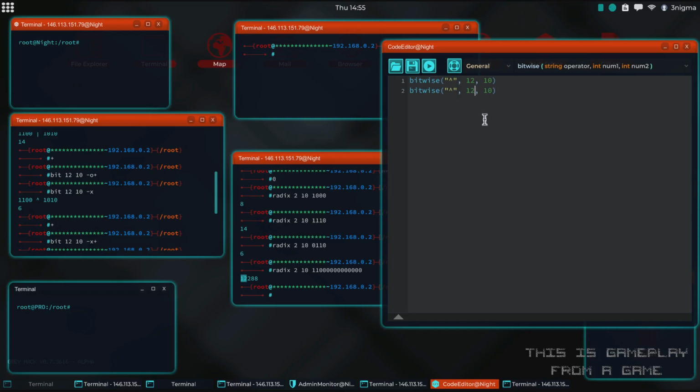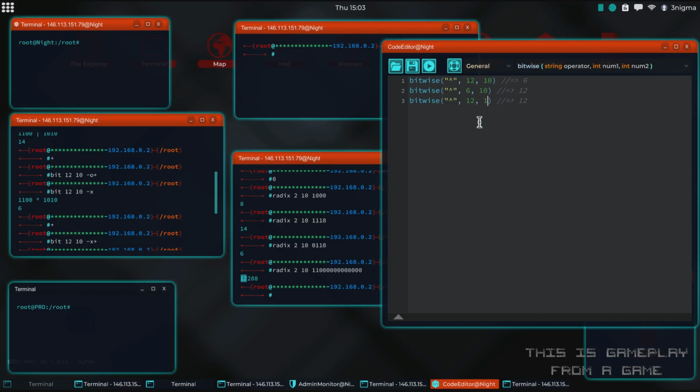So we can do 6 and 10, and we expect that to be 12. Let's try to make this as clear as possible. 6 and then, what are we missing here? 12 and 6, right?